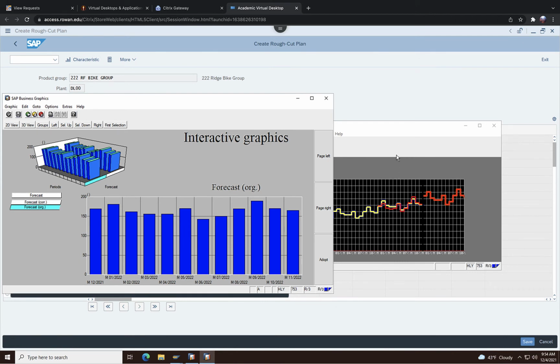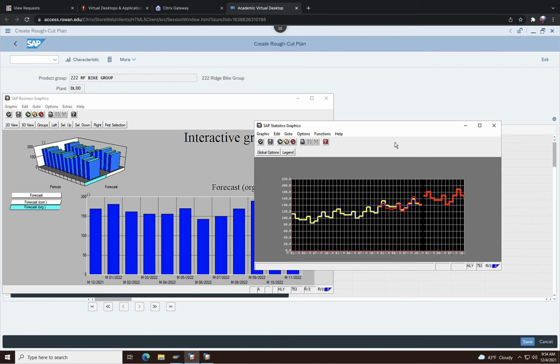So first, let's look at this statistical graphic and how it is coming along. And the history is shown in yellow, while the future forecast is shown in red. So this is historical data, and this is future forecast that you have created.